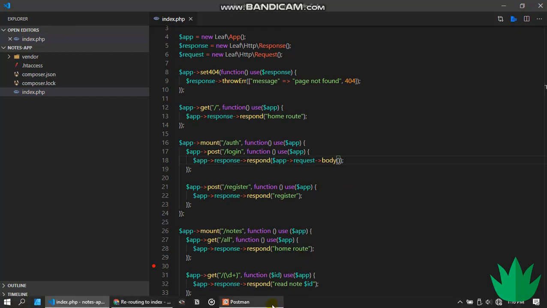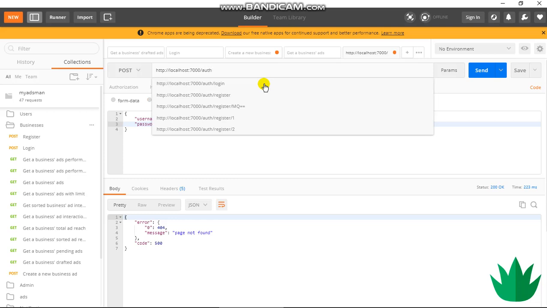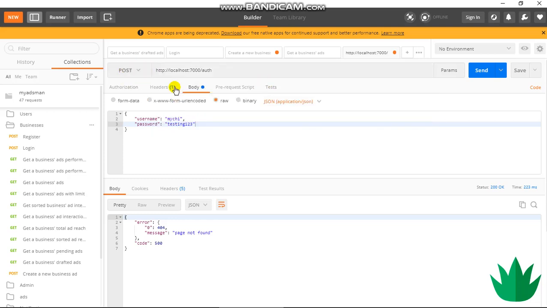I'll save this and go to Postman. So let's see, /auth/login post request. Here we would want JSON data, so you go to raw and then select JSON from this drop down, application/json. Then I have this data here, a username and a password.